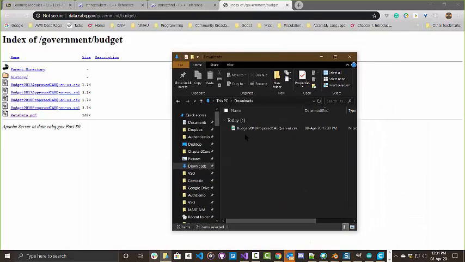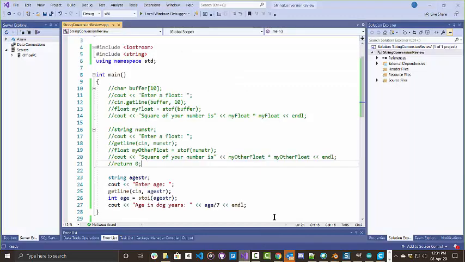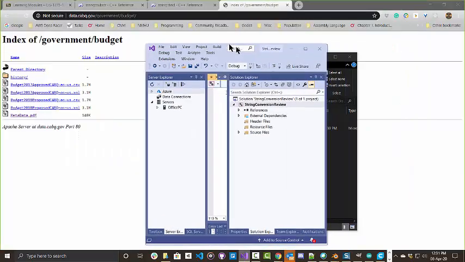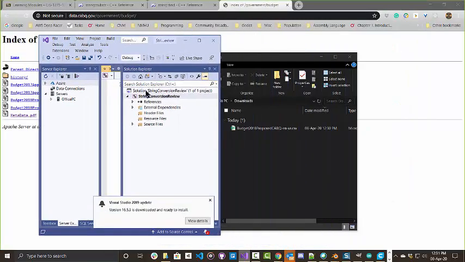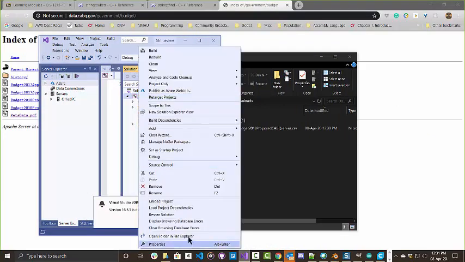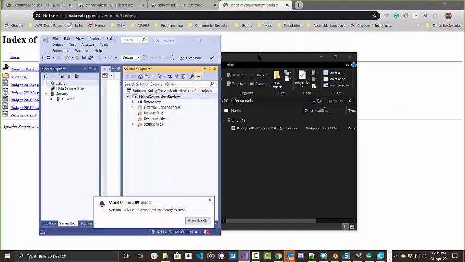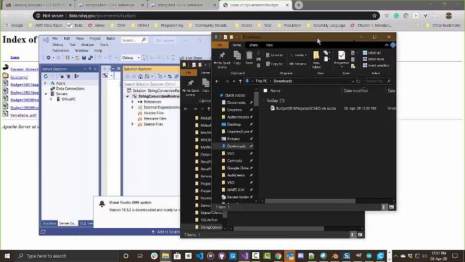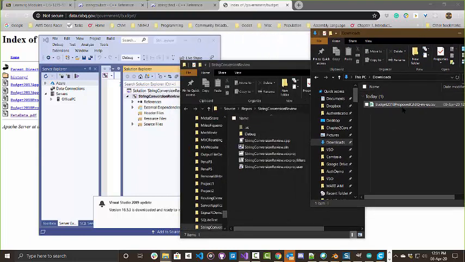And I see the file here. I want to open my project, and I'm going to open my File Explorer. And so I'm going to use this file, I'm going to drag it into my project folder.